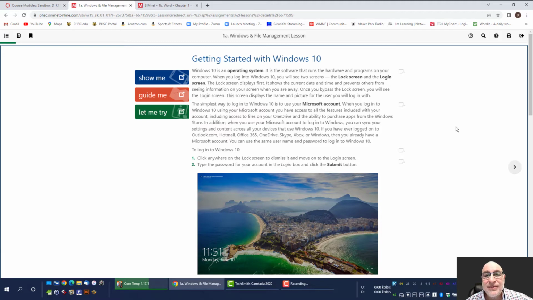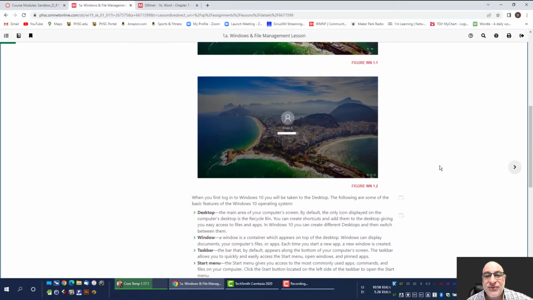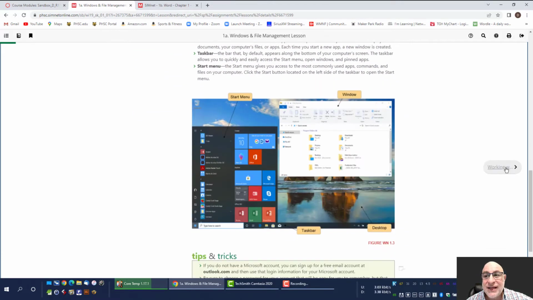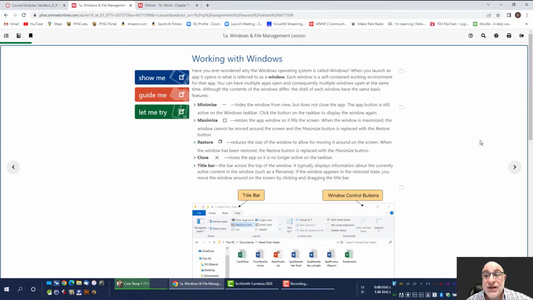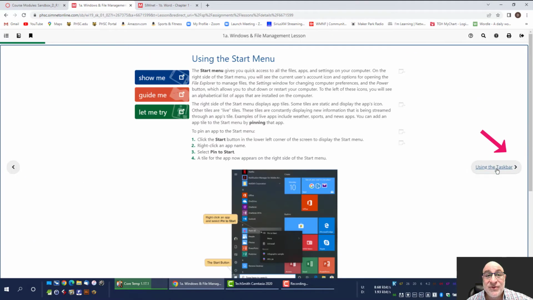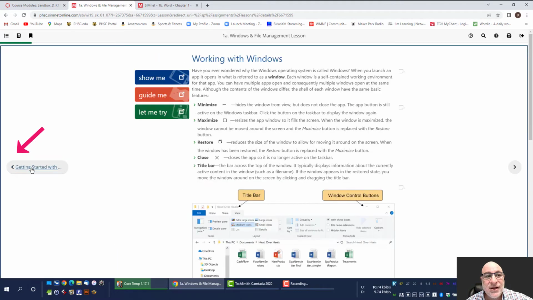You navigate through the pages by scrolling down in order to read and learn the content, and then there are left and right buttons that proceed you through each page. So we'll click on this right button and it jumps us to the next page. And then if we click on the right button again, it moves us to the next page. And if we want to move backwards and go back a page, we can click on the left button here. So the left and right buttons navigate forward and backwards.